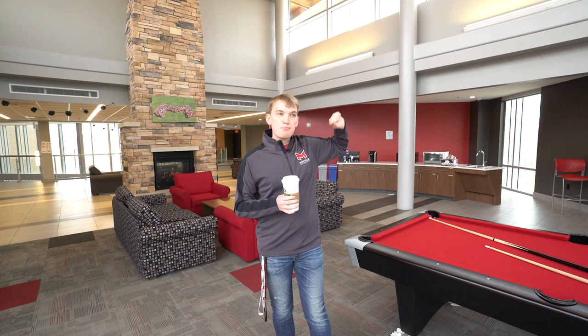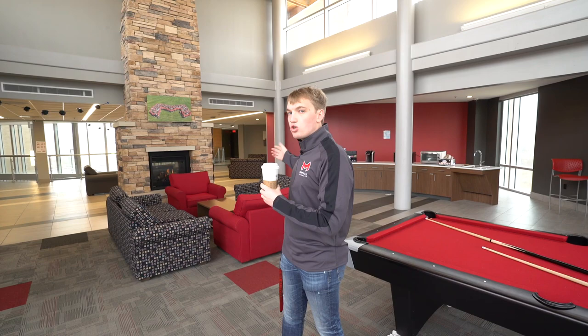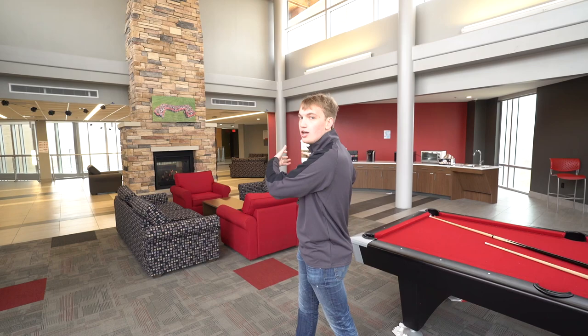All residential halls are co-ed. This is a suite-style hall — two people to one room sharing a bathroom, two people on the other side. Everyone in that pod will be the same gender, but people across the hall may be the opposite gender. Our halls are also non-specific, meaning we don't designate wings by sport or anything — we create mixed communities, which is a lot of fun.